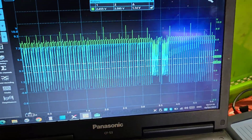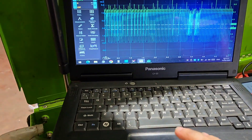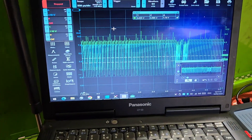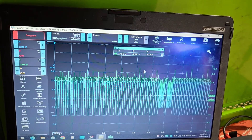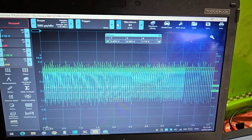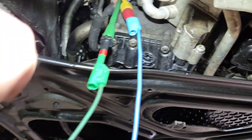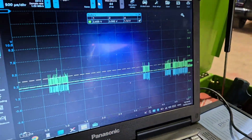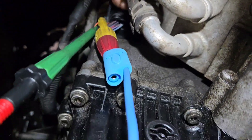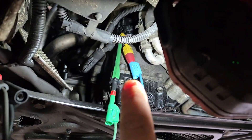I'll pause that — okay, that's what's happening to our network. When the gearbox is cold it's able to run, operate, and communicate, but when it heats up you can see this hash — that's messing up the network and bringing all sorts of lights on the dash. Scrolling through the buffer so you can see it. Running the scope live now, I'll unclip the connector again just to prove the fault — that's it unclipped and we've got the network back. Hooking it back on with the gearbox connected, we've got all the hash again. So it's an internal fault with the gearbox mechatronic unit, and it's messing up our network.